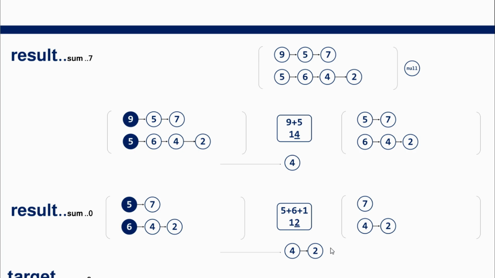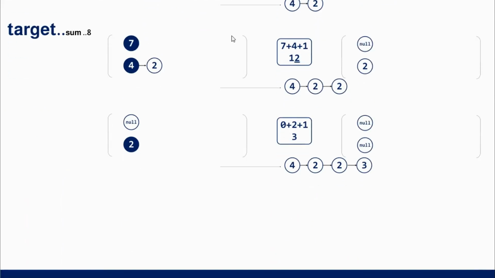Now our pointer will move to the next node from each linked list. So list 1 head is pointing to node 7 now, and list 2 head is pointing to node 4 now. So add this 7 and 4 and we have one carry, that is 1. So now it is 12. So we'll add the last digit from 12, that is 2, in our resultant list. So our resultant list is now 4 2 2, and we will carry over this 1.